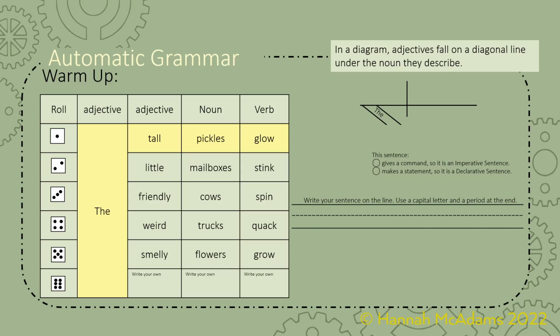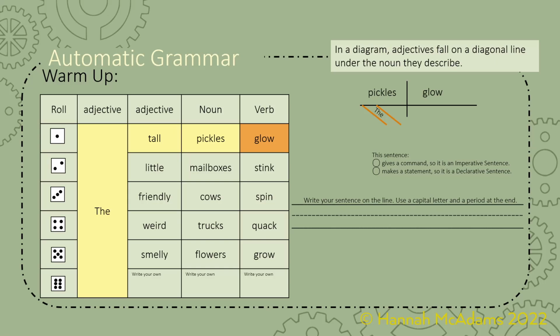It describes, okay. So first let's just put the noun and the verb in. We know that the noun goes before the vertical line. Okay, but here's the lines here. All right. So those are the adjective lines. Now, let's talk about the noun. The noun is pickles. Okay. So, and that goes before the vertical line, pickles. And then the verb is glow, and that goes after the vertical line, glow.